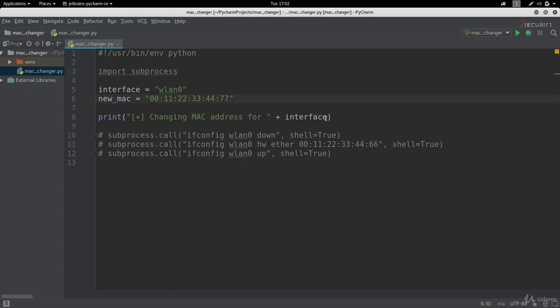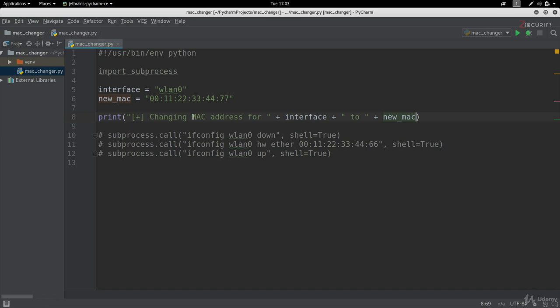Now, let's append that to our string in here. So we have the string in the print statement, and I want to say changing MAC address for interface, so for LAN 0, to, and then put the value of the MAC, which we're going to change the current MAC address to. So again, just to append a string, all we have to do is just put a plus, followed by the rest of the string, which is we're saying changing MAC address for interface to, and then we want to put the value of the new MAC address. Again, all we have to do is put a plus, followed by the new MAC, and that's it.